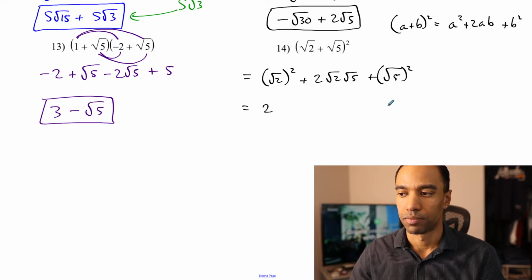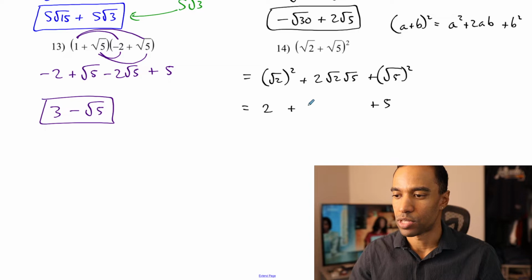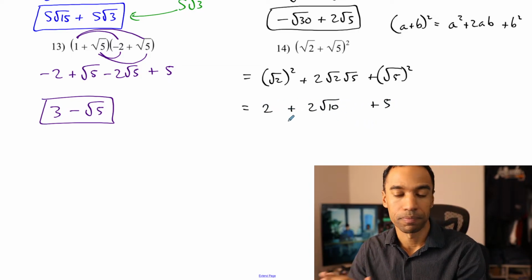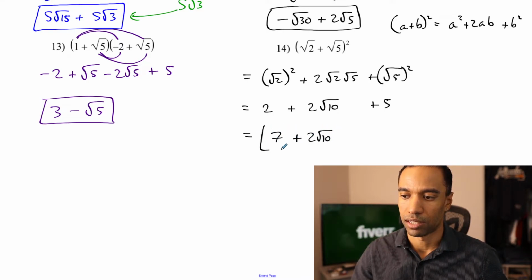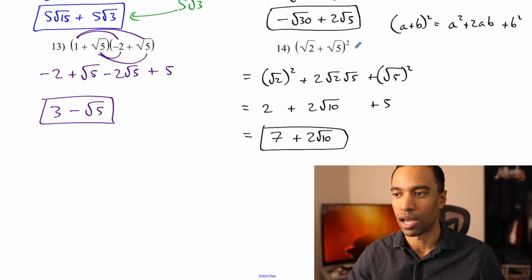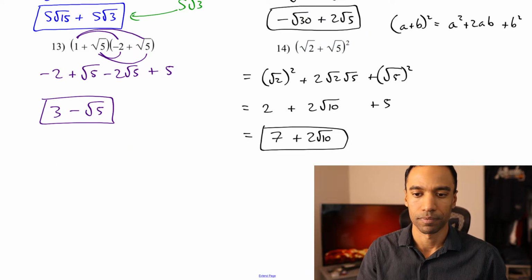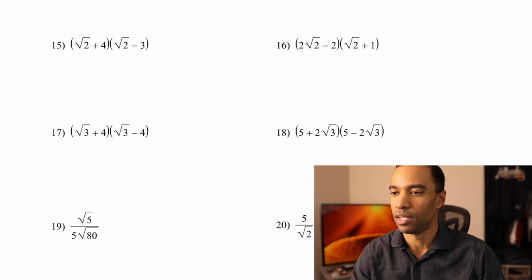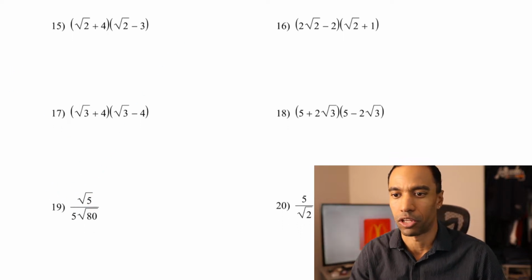Root 2 squared is 2. Root 5 squared is 5. Root 2 times root 5 is root 10, so this becomes 2 root 10 like that. This is normally what I'd write, just boom, that. And then 2 plus 5 is 7. So we get 7 plus 2 root 10 like that. See if you get that by doing it the other way, expanding it. That's what we get. All right, next page here, and we are more than halfway done, and I'm only 17 minutes in. That's cool. Some of the other problems down here are going to take a little bit longer, though.